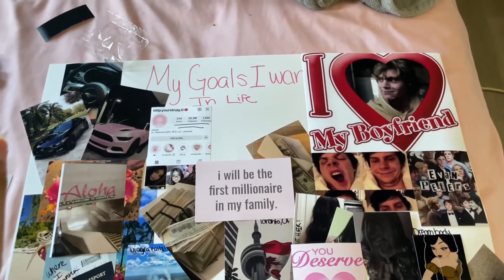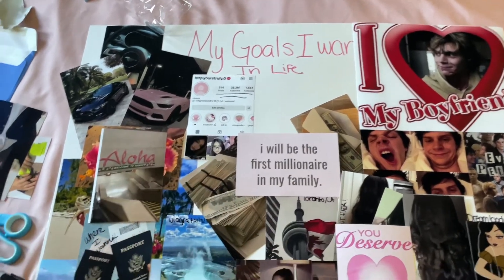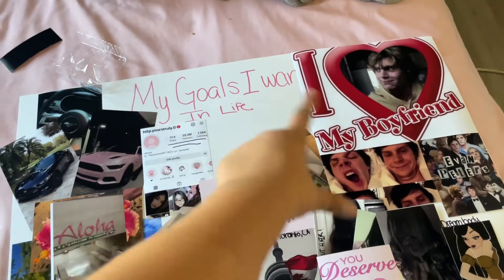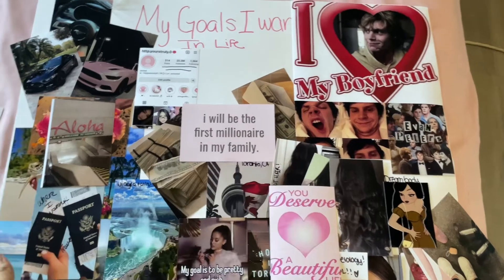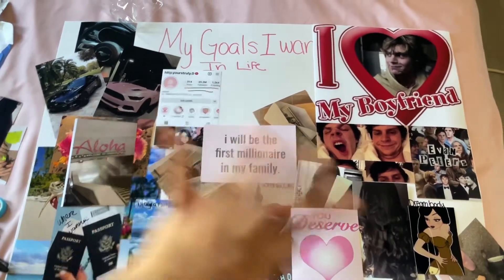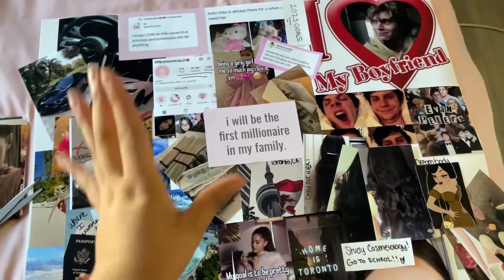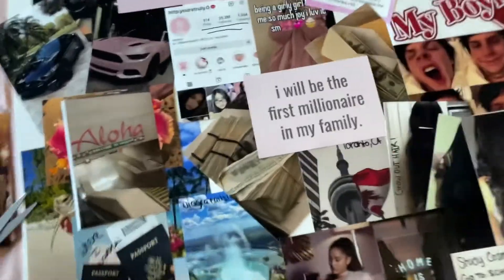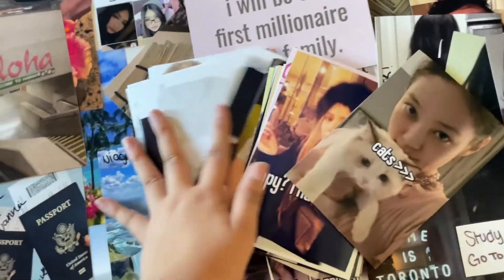I kind of wish I didn't write on there, but you know what — I'm planning on putting some things up here just to cover it, because I don't like the way I put it there. I feel like having the whole poster board covered with photos is way better that way. So I completely filled up the entire poster and I still have so many more photos to go — it's endless.